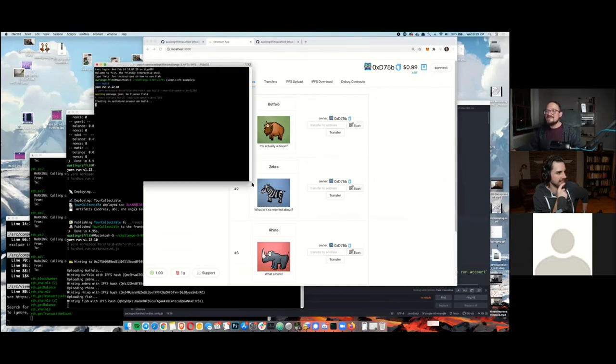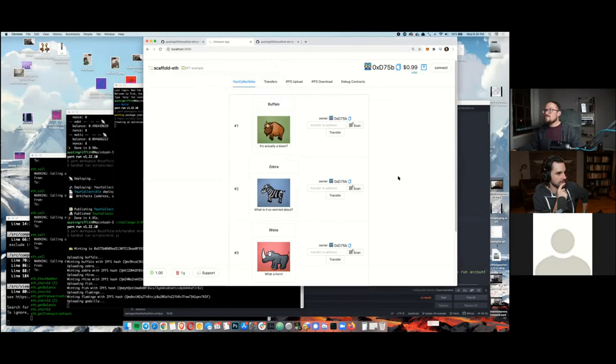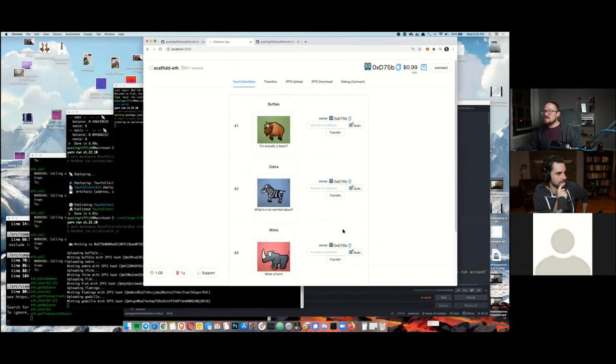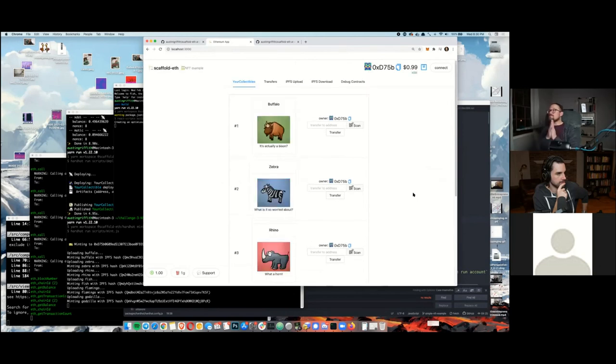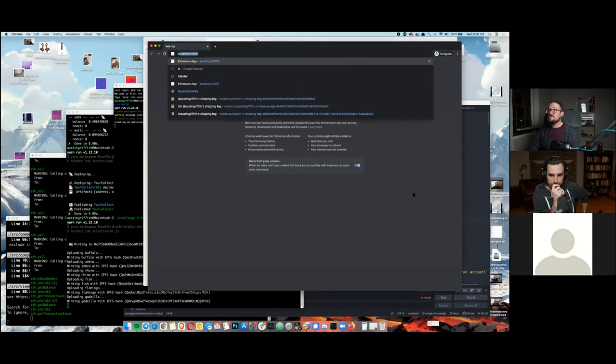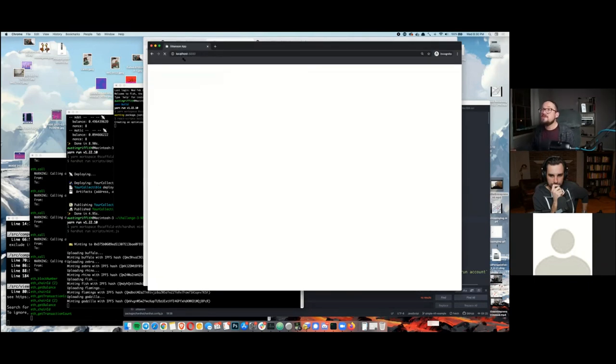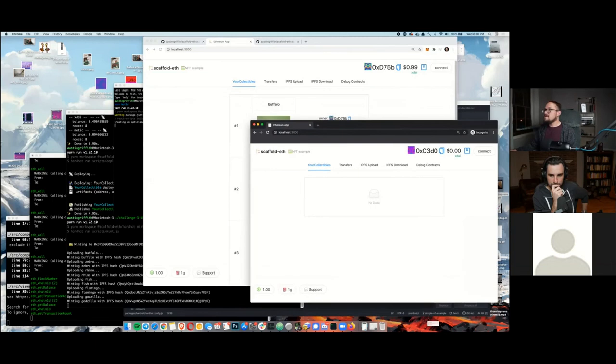So I'm going to get that static website getting built while we're going ahead and getting these minted. And it looks like all of them, we're waiting for one last one to get minted. Okay, so another cool thing about Scaffold ETH, when I go to localhost at the same address, I'm going to get a different address up here.